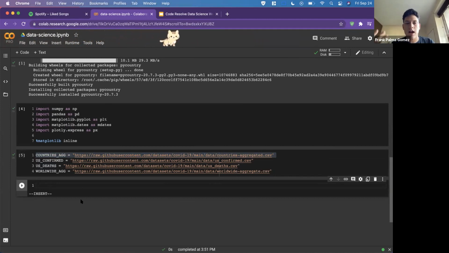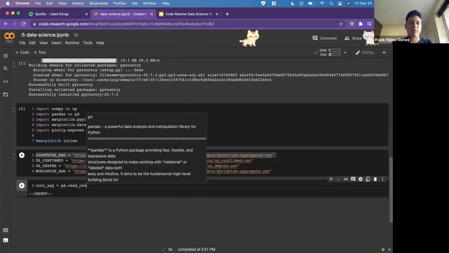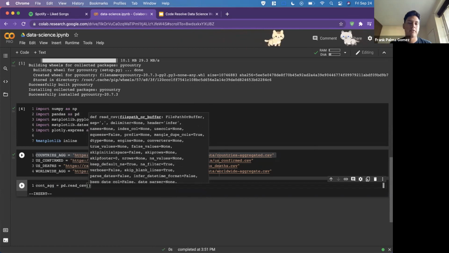So how do we load our actual data set into our computer now, right? Right now we only have a link, but how do we go to the internet, grab that data set, and bring it back to our hard drive? The way we can do that is by simply creating another variable, which is going to be called countries aggregated, and we're going to set it equal to a very neat object that I referred to before called the data frame.